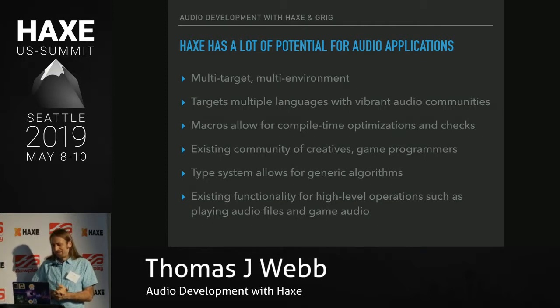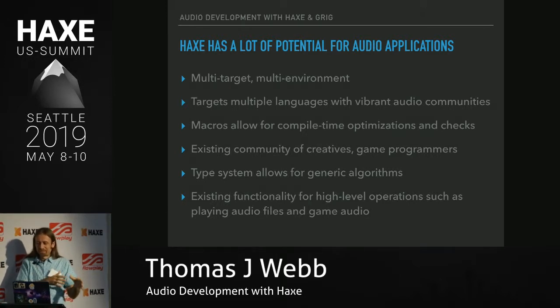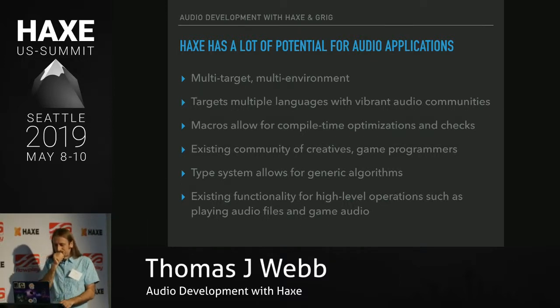The type system does allow for some generic algorithms. You could do the same thing you do in C++, where functions take a type parameter. Also, you use macros if that doesn't provide enough flexibility. And while there isn't a lot of stuff made for the purpose of writing audio applications, there is a lot of audio stuff in there for game developers. You already have bindings for OpenAL and a lightweight implementation of OpenAL in Heaps that you could use on platforms that don't have that. You have stuff for loading audio files as well.